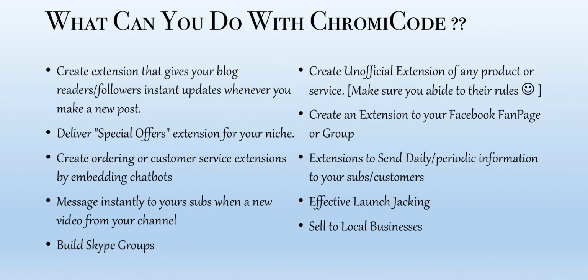Now the next piece is what it can do. ChromiCode can help you to create an extension for your blog. If you are hosting a WordPress website, there is a little process that is explained. You can create an extension for your WordPress website, and once your users come and add this extension into their browser, they will instantly see the last 5 articles on your blog, and then you can keep on messaging them whenever there is a new article.